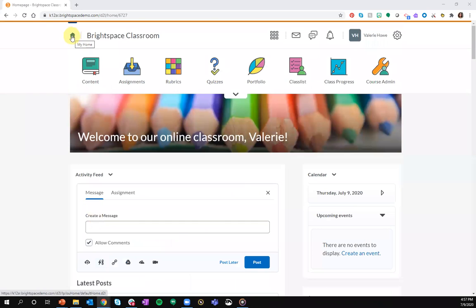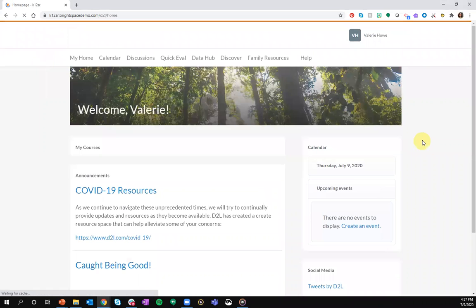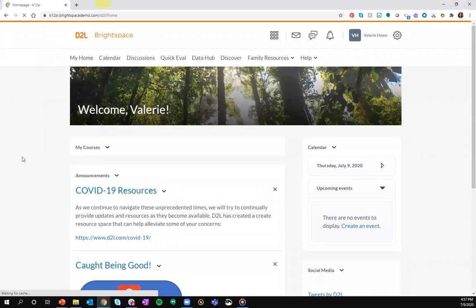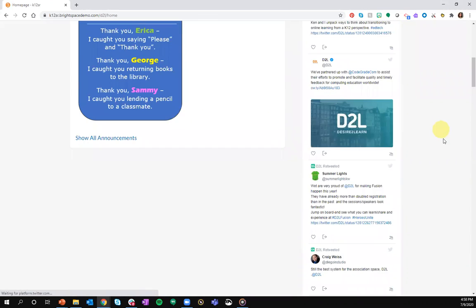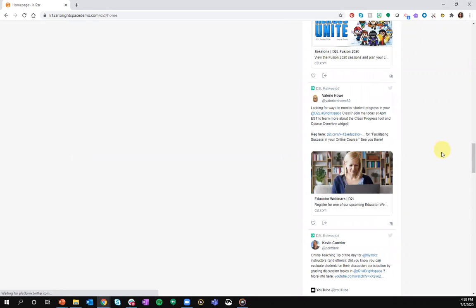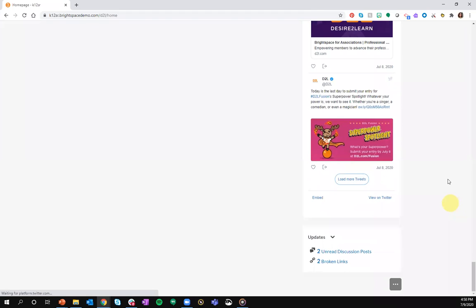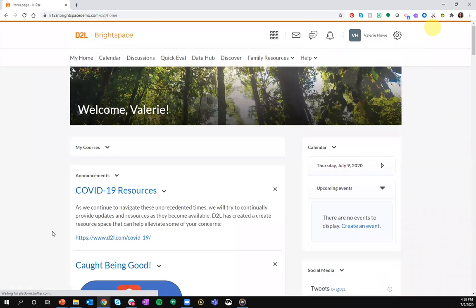And more to Josh's point, I don't actually know if we're going to see it in this demo environment. We might, but this is an example of what it might look like when you log into your district homepage. A lot of districts, if they're Google boards in particular, might have a widget on the district homepage that says something like Google Apps or Google integration, and you and your students would just come and sync up your account that first time. Let's see, do I have it? No, I don't have it, very anticlimactic, my apologies.